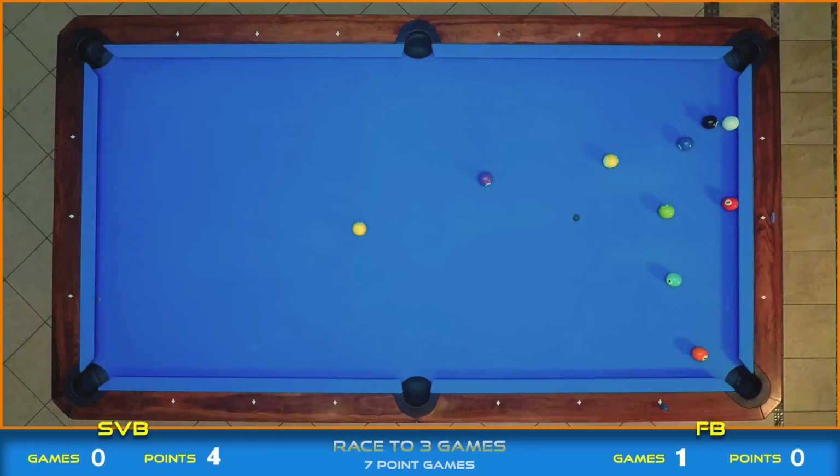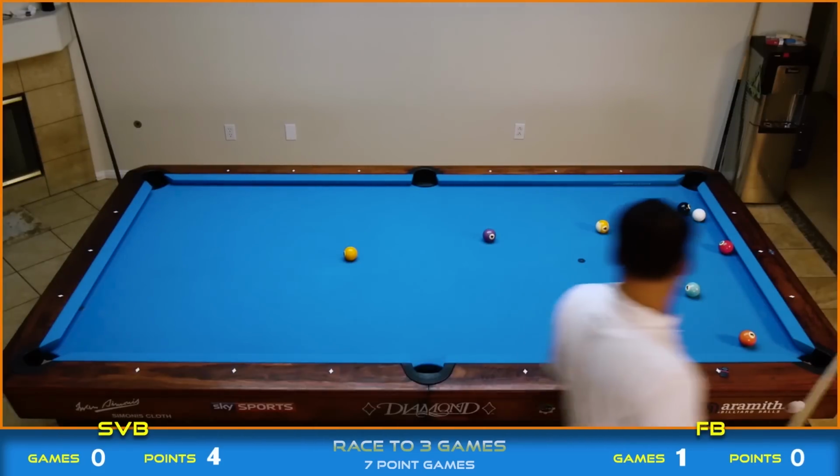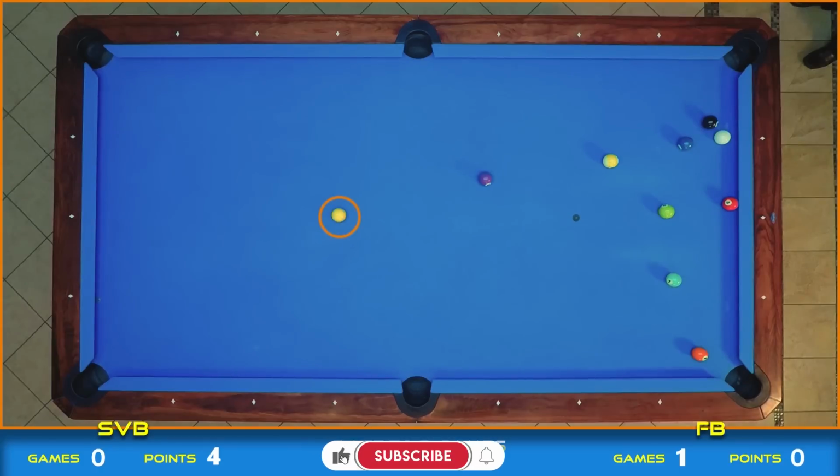Oh, that was sweet. Oh, that was nasty. That's how you hit that. It's a 2-railer, thin off the backside. Oh, see, that's what I was telling you, sweet. The Shane train has arrived. Yeah, that was nice.